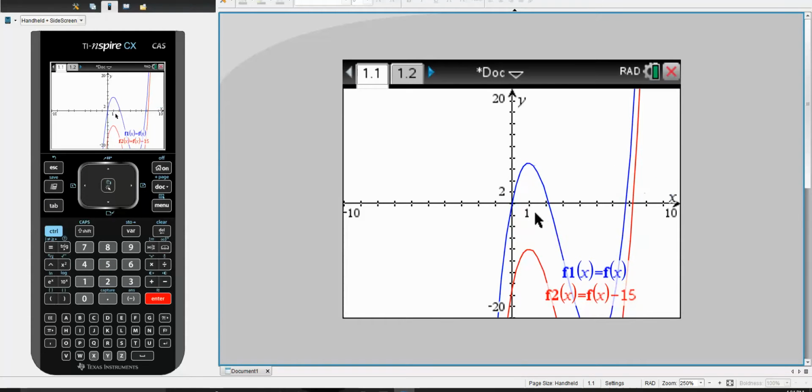But the question is, how high can it be? So it's obviously negative something. And that's what I want to know. I want to know this maximum value. What's my maximum y value? So that when I minus it, it's just below. So that's what I'm looking for. I'm looking for that maximum here.